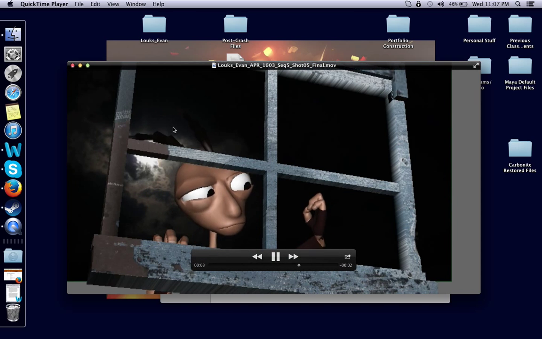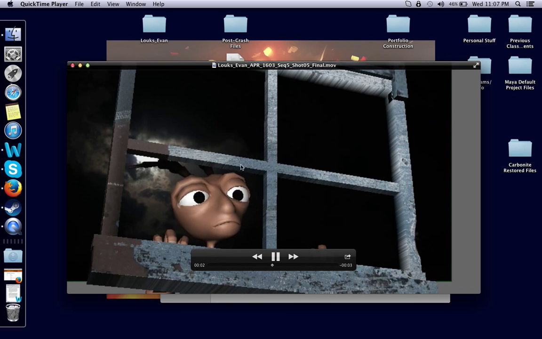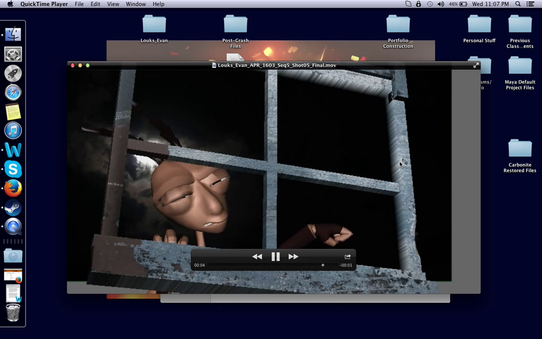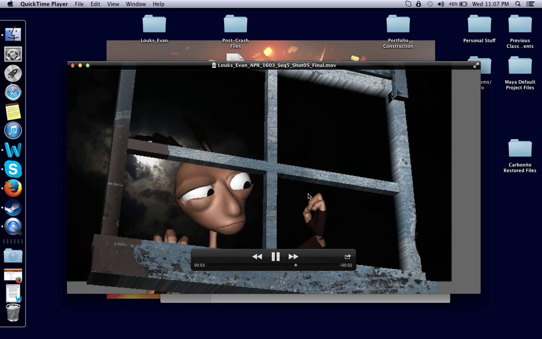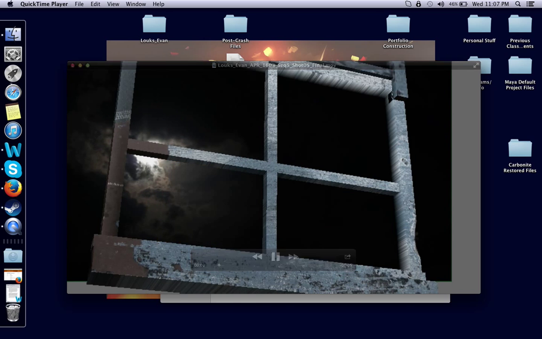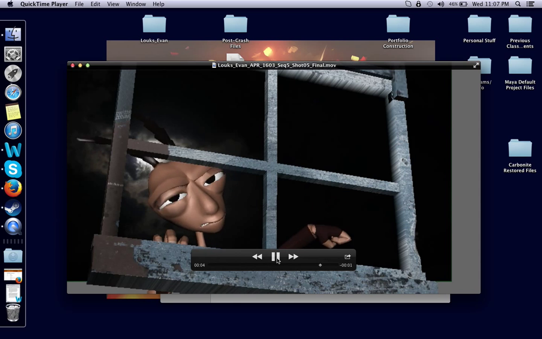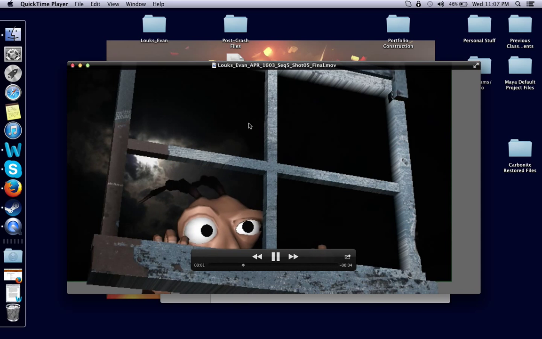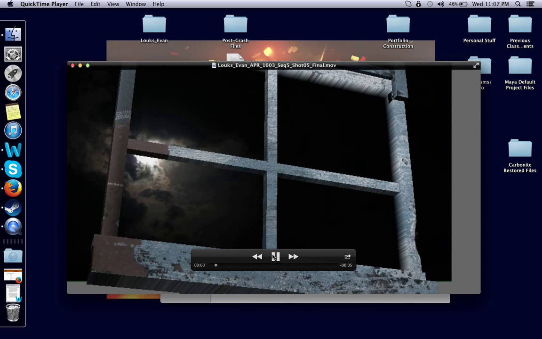I'll need to finish the secondary animations. I'll need to turn on textures, or well, I actually have textures on, but this kind of looks a little messy. I don't know why. Anyway, both of my shots are pretty far in, but they're still only about 70, maybe 80% done. So other than that, I'd say this went pretty well.